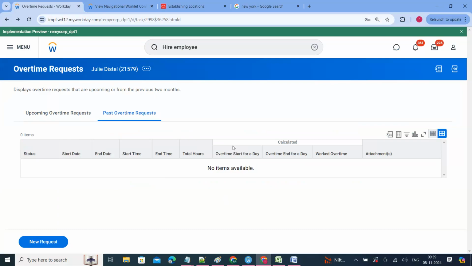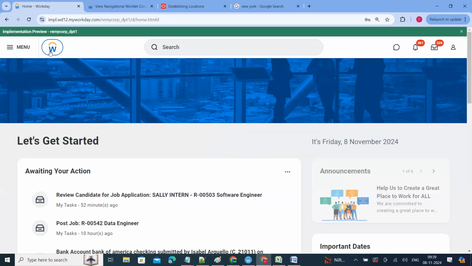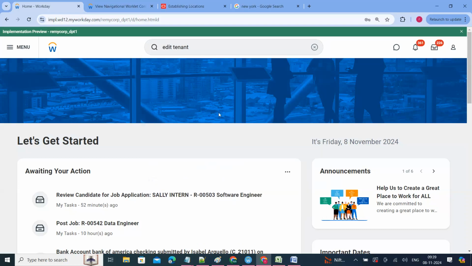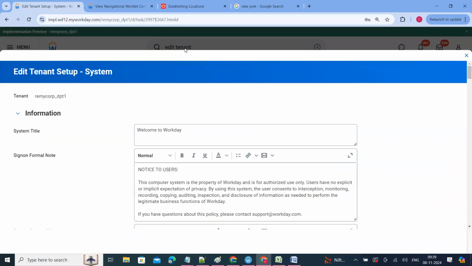The next one is the home button, guys. This is the home button. You open some activities, and you don't want to stay on this page. I want to go back by the home button. See, do you see the home page button? In this home page button, we uploaded the Workday image. If you go to your company, generally the company image will be uploaded here.